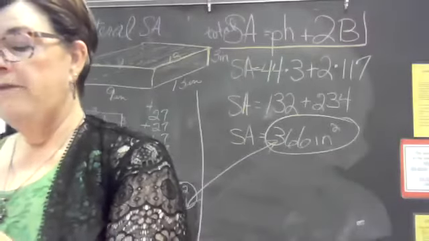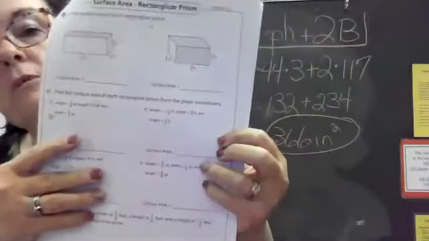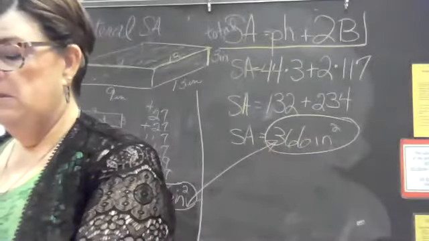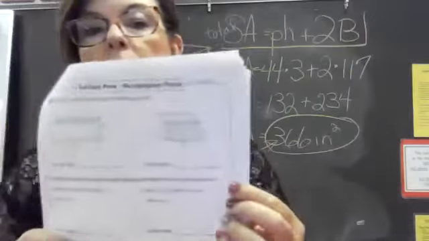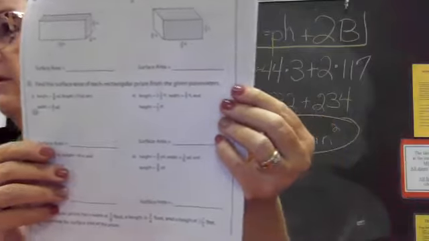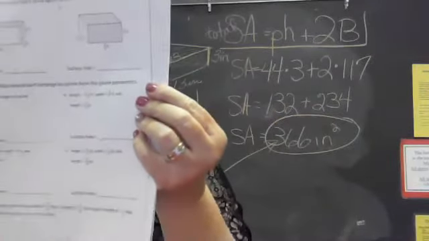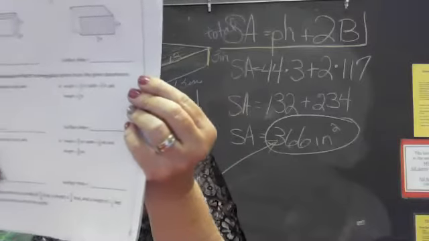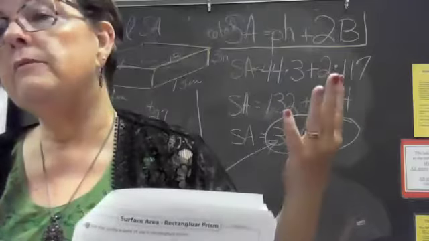So now I'm at page 7. Page 7, again, it has more words, but all you have to do is, up at the top, it says fractions S1. Fractions S1. And the only difference here is they're using fractions. That's it. There are more word problems, but all you have to do is draw yourself a little diagram, okay? It doesn't have to be perfect. Put your dimensions on there. It's done exactly the same way we just did on the board.